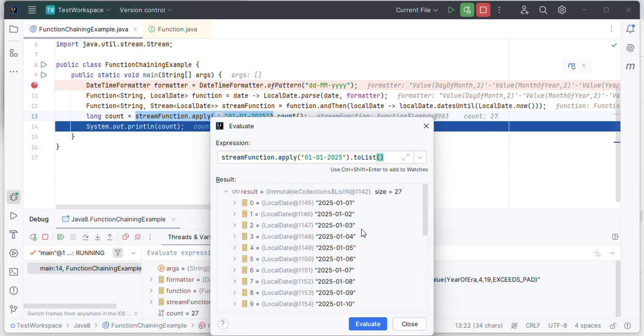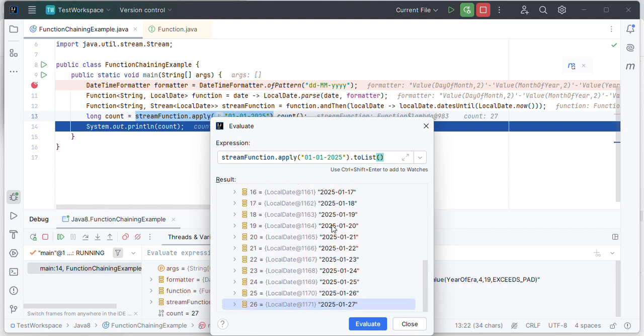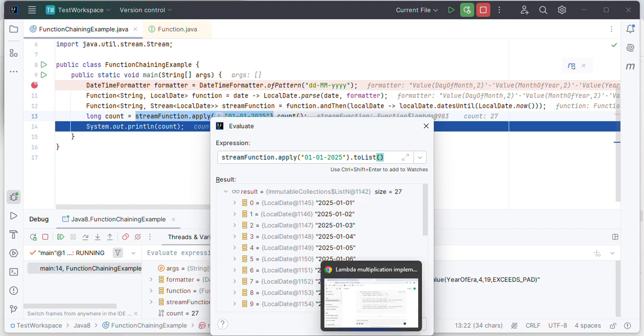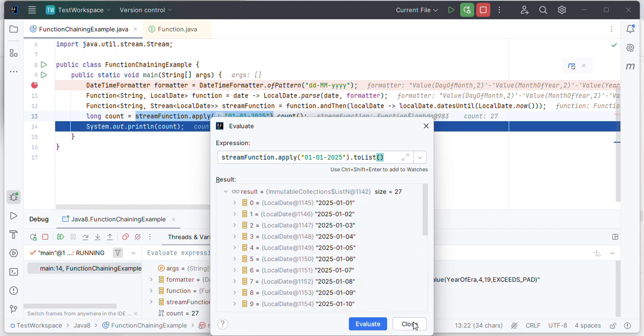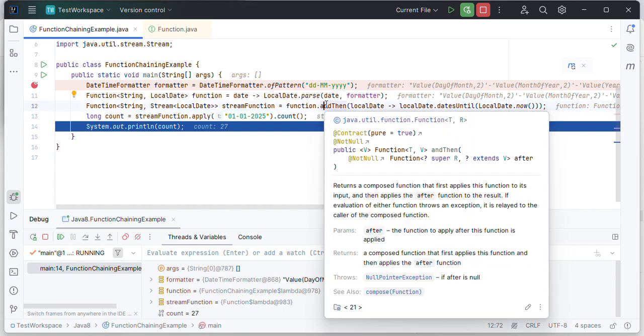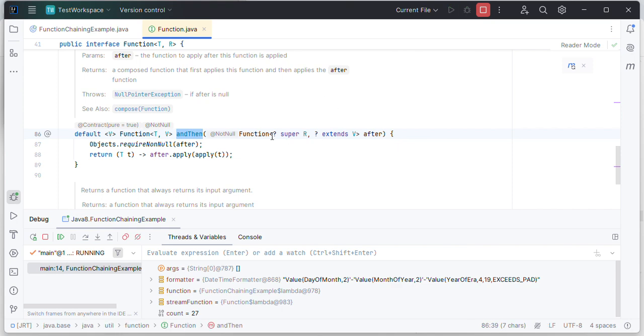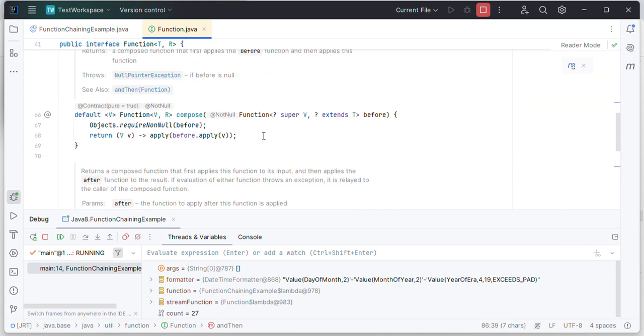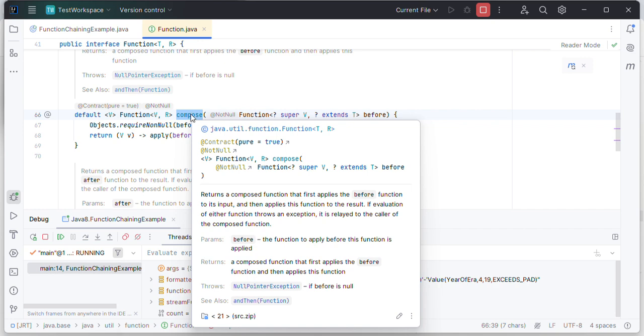Today's date is not counted, so the total count is 27. This way we are achieving the functionality for function chaining. Right now we'll just check andThen, and in the next video we'll surely look at the compose method. We'll take another example for the compose method.